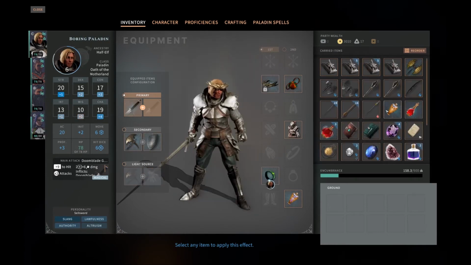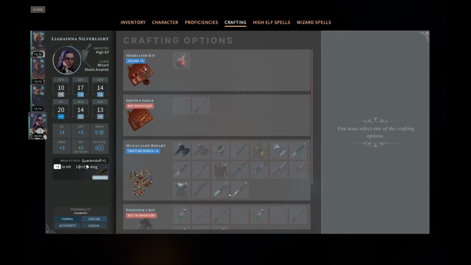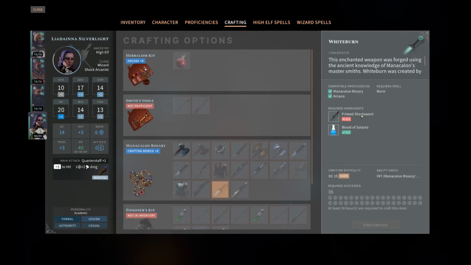Right. Okay. So instead, let's go into our crafting tab here, and we'll see if there's anything else we can build. So I want to build this white burn, but we need a prime short sword we don't have at the moment. Got this longbow. We need the stardust. We can get that when we return to the main town, Caer Kiflin. We'll be able to get that as a quest reward. We've already done the quest.